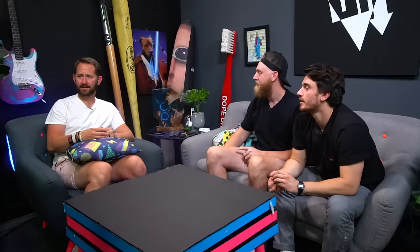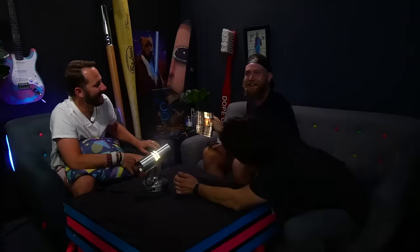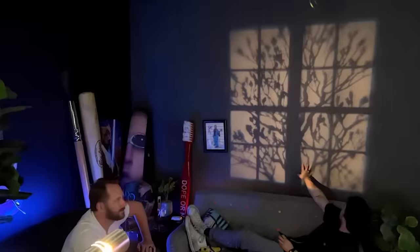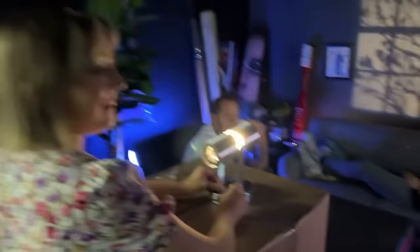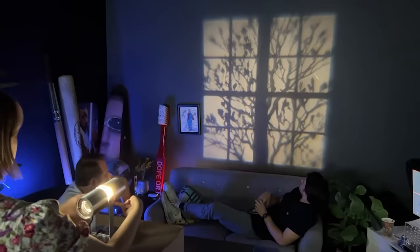This one hopefully bangs. It's a window — it's the thing I wanted. So we're going to show you what it looks like in the dark. It's not very bright at all. This is what it looks like. Can you see that on your phone? It actually looks better on my phone — it's brighter through the phone than it is almost in there. Can you get in front of it now, Woods? My window. This looked better on the site. I'm struggling to understand what to do with it. It looks like a bad Halloween decoration. It just doesn't do anything. If it was moving, it'd be interesting. That's what the fan does — it's supposed to be subtle, but I think it's too subtle.